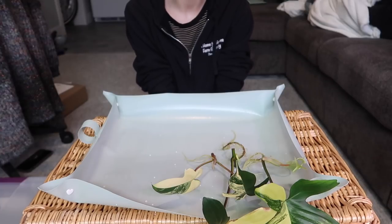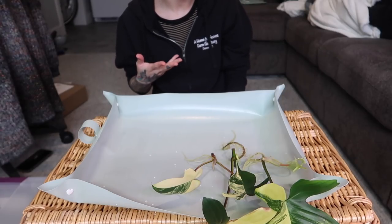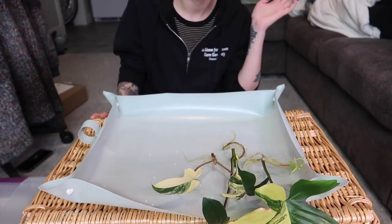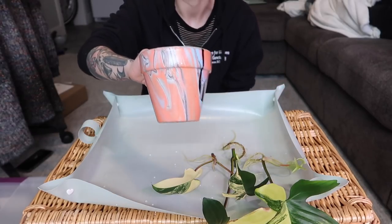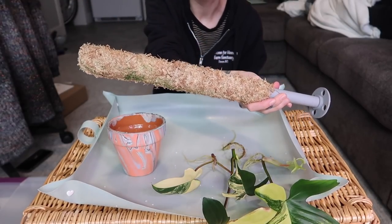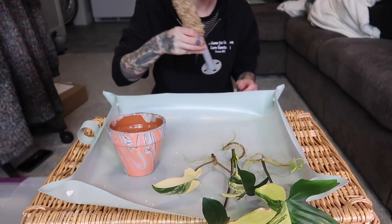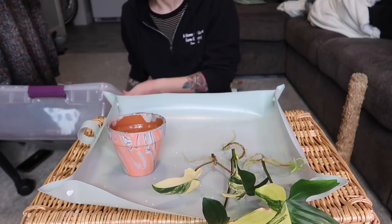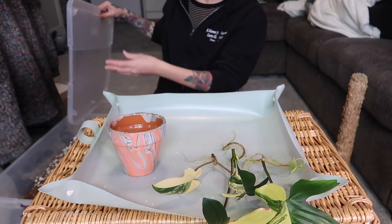I do also have some rooting in my prop box, so I'll have to show you guys those in my next update — I try to do one a month. I think I did one at the beginning of March, so I guess in my April update maybe I'll show you, or maybe I'll do a whole video of my prop boxes sooner than that. Okay, I'm going to be using this pot for this plant, and I'm going to be giving it back its moss pole — I've been saving this. This is the moss pole I took it off of in the original video, so we're going to be using that again. It's from Trufolia. Love their moss poles so much. And I have my potting mix beside me here — it's actually spilling out. I always need to vacuum after I film because it's just plant stuff everywhere.